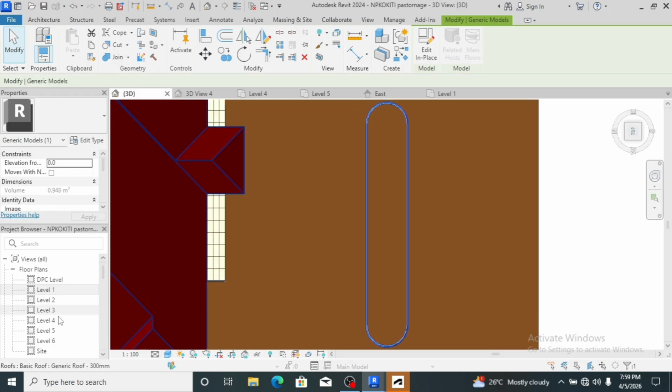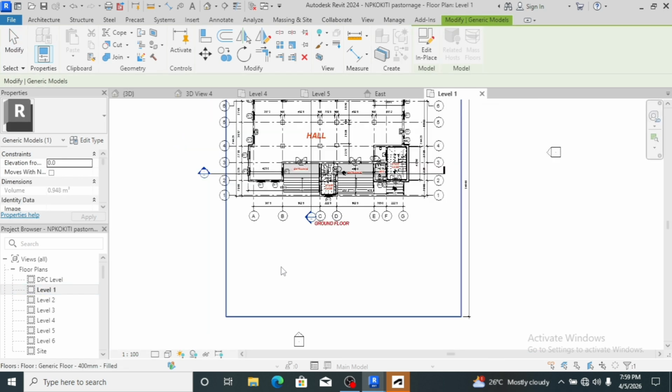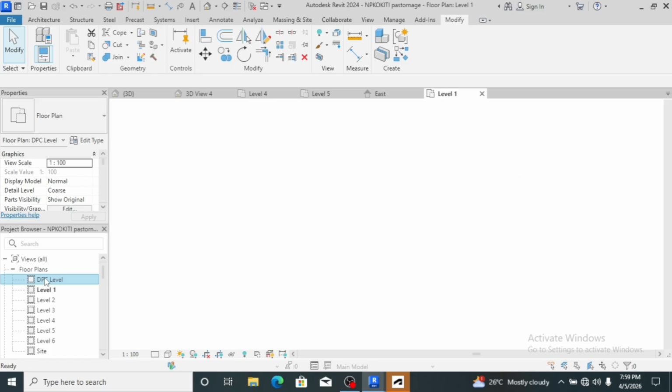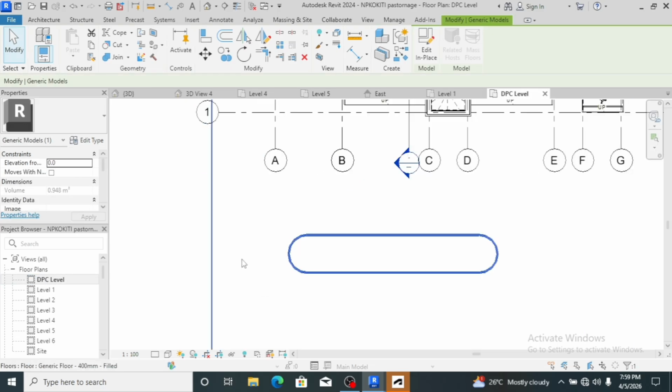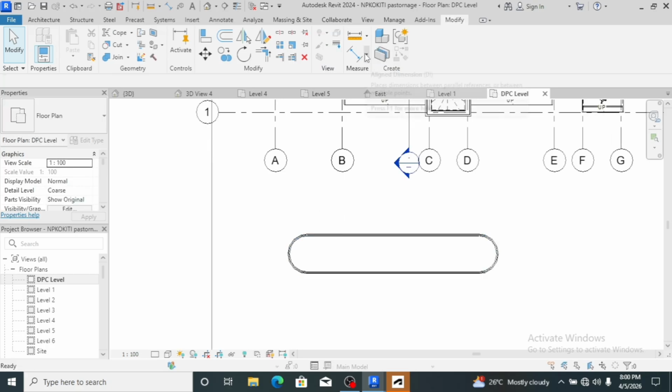Let me see. Okay, this command is going to work. I'm going to the PC level now. Edit. Pencil. It's not going to work.